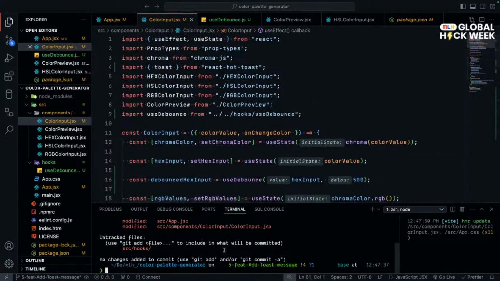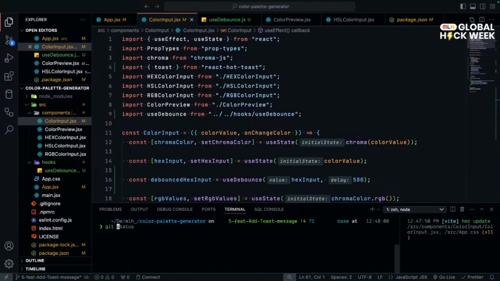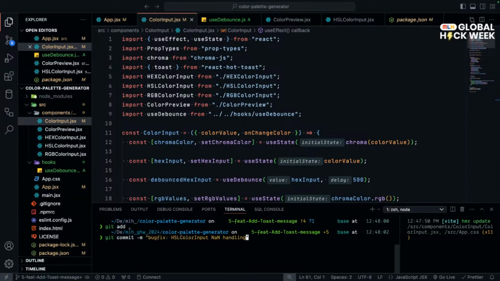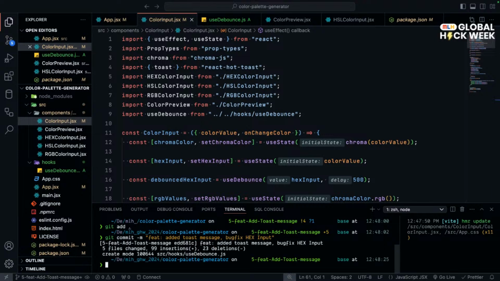Okay, so let me clear this, and we can do git add, git commit. Well, we kind of did a bug fix and also a feature, but I'll add feature added toast message, bug fix hex input, right?